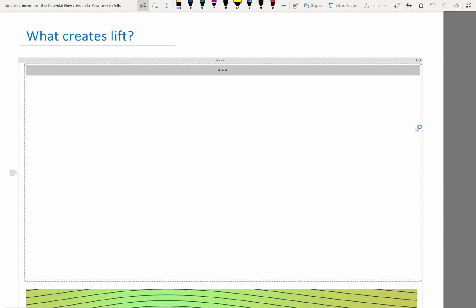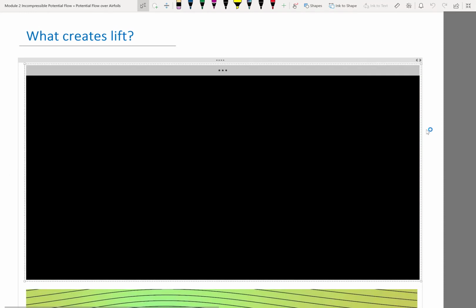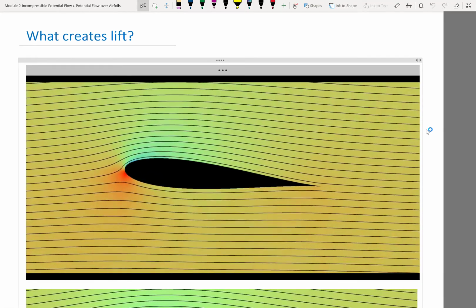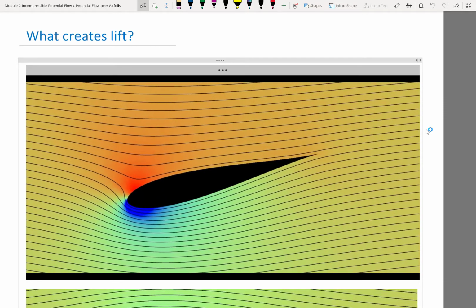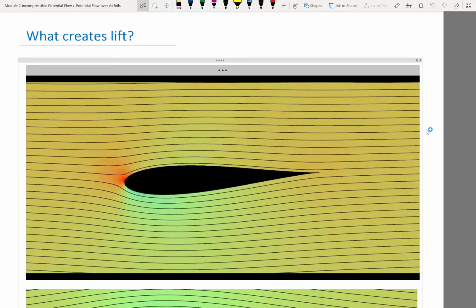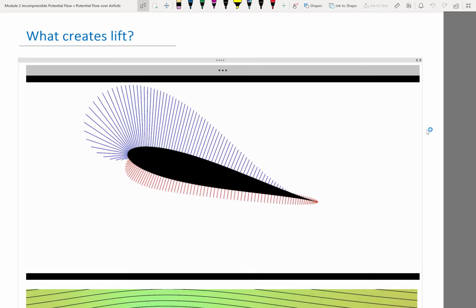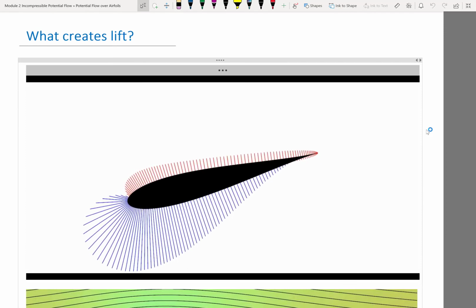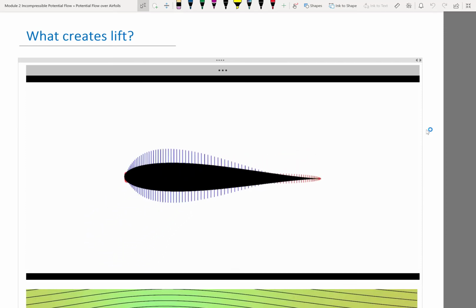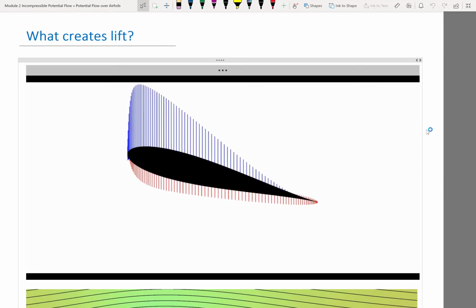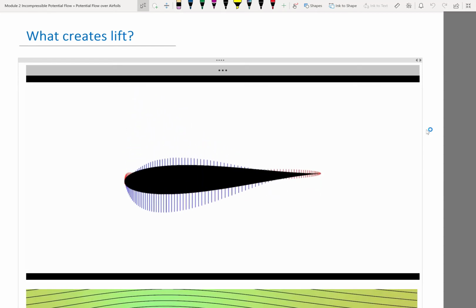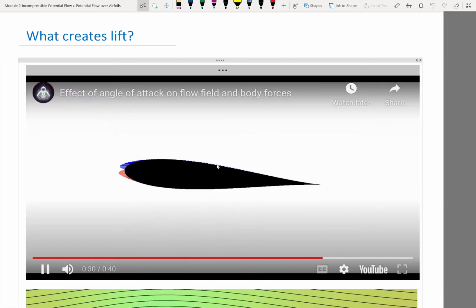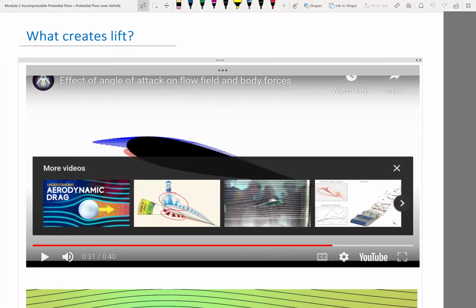Okay, so this is just another animation of computational fluid dynamics that really illustrates what the computed flow is like around an airfoil. So basically, as the angle of attack changes up and down, you get the pressure force, but primarily you get a much larger suction force. That is primarily responsible for accelerating the flow orthogonal to the direction of the free stream. And essentially, let's start to figure out the physical mechanism of why that is the case.